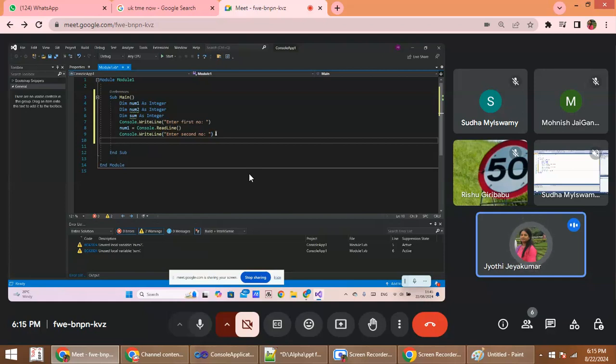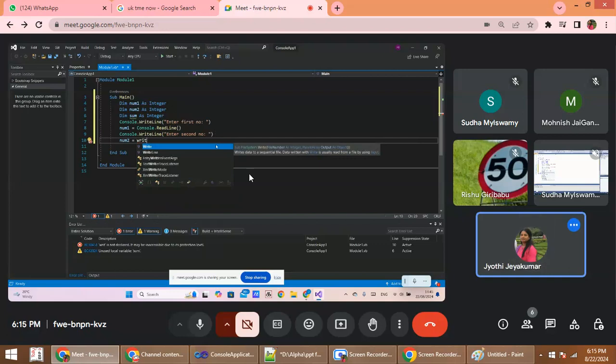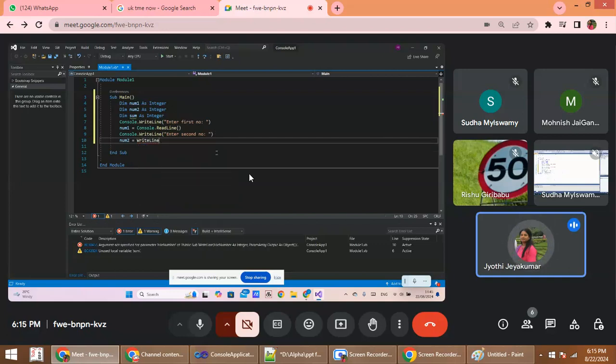Now read the second number. Where do you want to store? Inside num2. So num2 equals, again, how to read? Using the read line. You should call it along with Console. So console dot, not write line, because you should read the input from the end user.